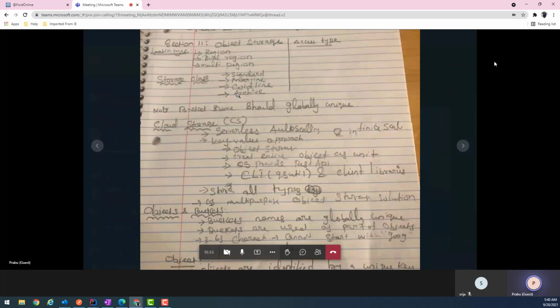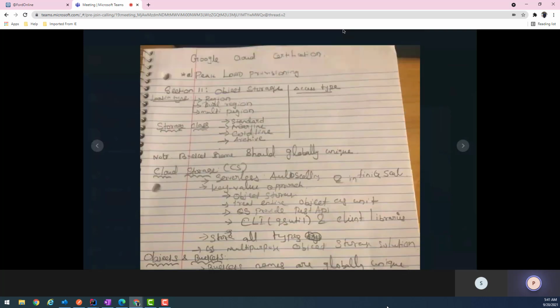And pretty much all the buckets that we choose are supposed to be globally unique. So that's the main requirement for cloud storage to be used. Which means the name of the bucket that you choose should be accessible through the URL. So that's what the URL gets created as part of Google Cloud Storage. It's pretty much the same as AWS. So we just choose a name for the bucket, which is supposed to be unique globally. So that's one of the main requirements.